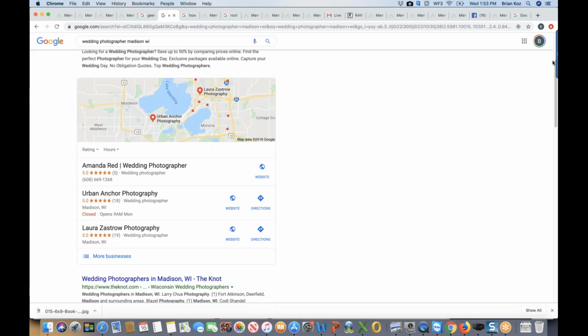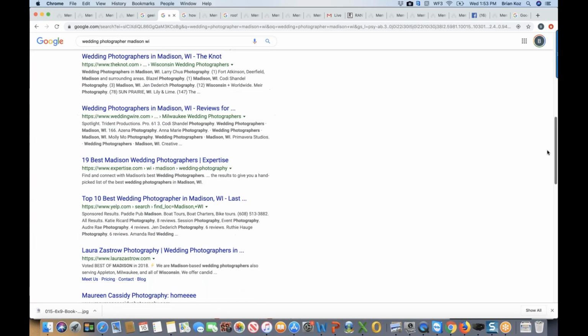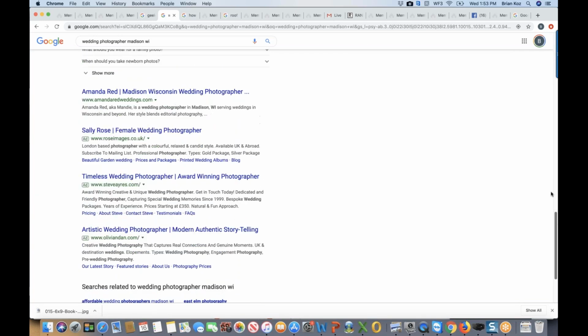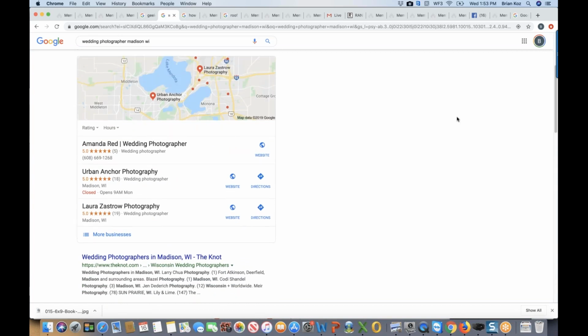And the pitch is super easy. Do you want to be like this guy right here, or like these guys at the very bottom who aren't even on page one? For a restaurant, you can also have a click to see the menu. On a phone, these will also have a click to call. If someone's searching for your kind of food in your local area, are they more likely to click on a top link that says click to call or click to see the menu, or a bottom place that has neither? Obviously, it's a huge advantage to have that.